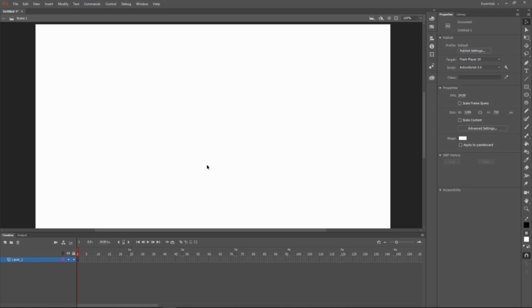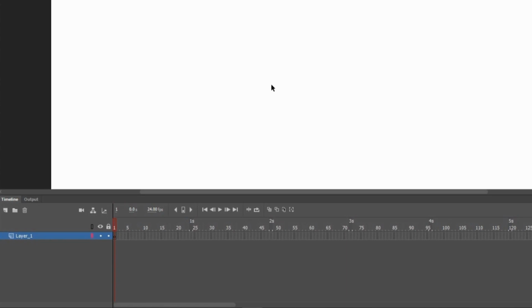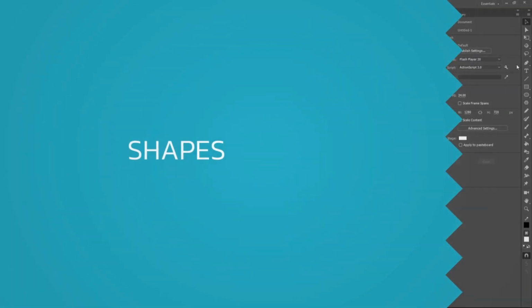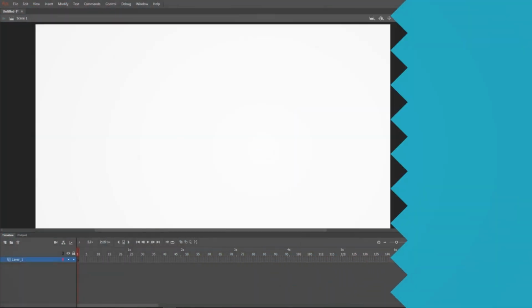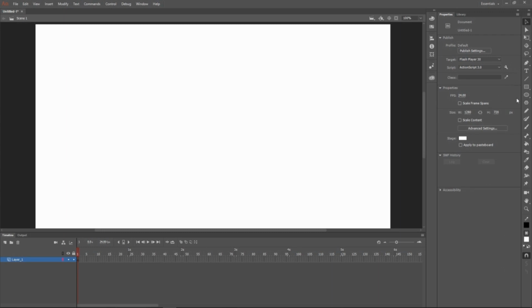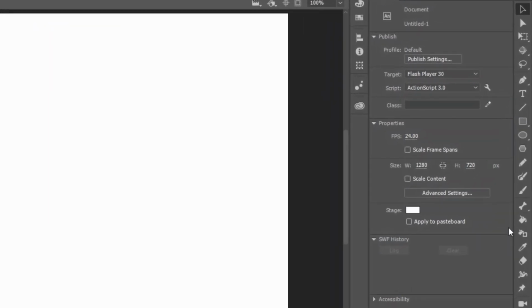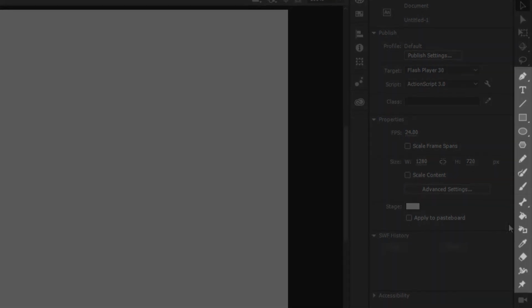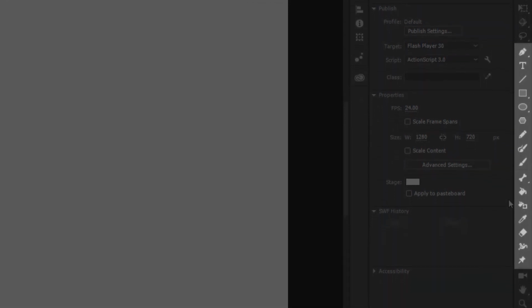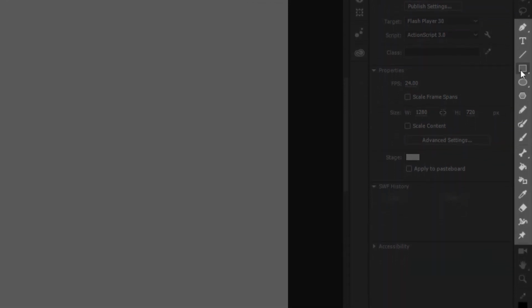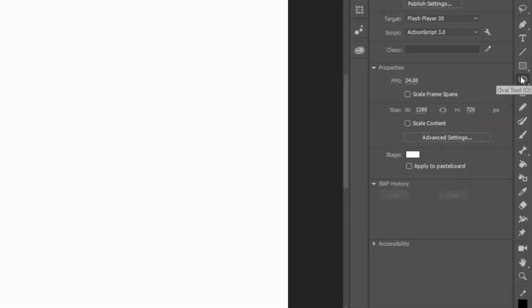In this lesson, we will be briefly looking at how to draw and composition vector shapes to create characters or props to animate. In front of us, we have a new blank document consisting of one layer and one frame. The shape drawing tools are located in the center of the toolbar. Here you will find rectangles, ovals, stars and polygons, as well as tools to make lines, brush strokes, and freeform shapes. Hover over a tool with your mouse to see what it is and its keyboard shortcut.